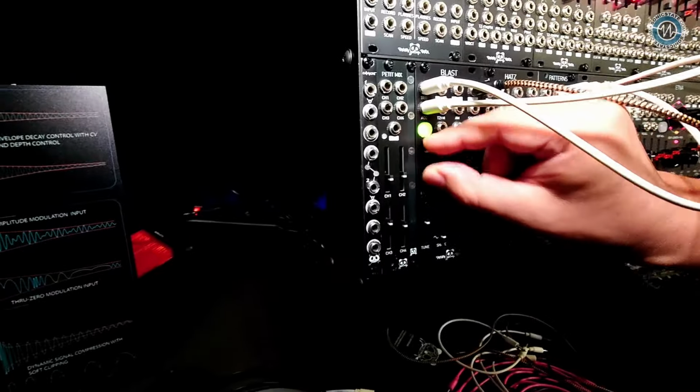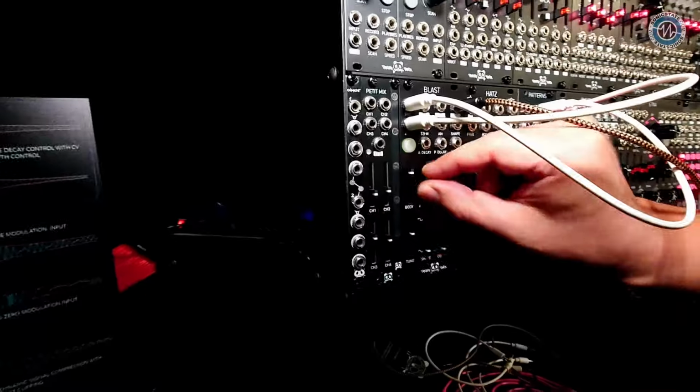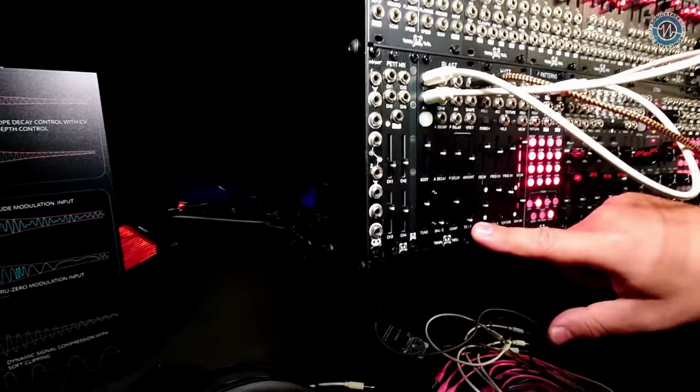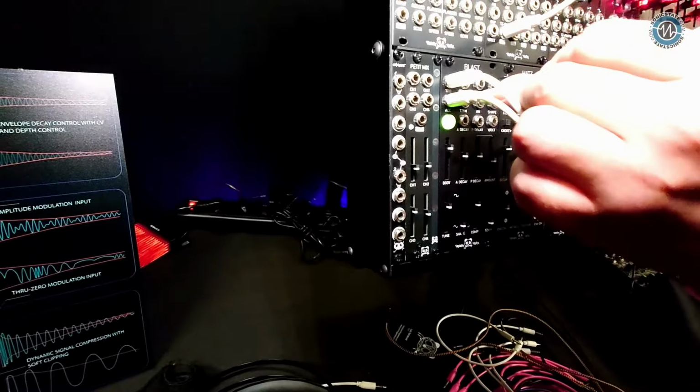Yeah, but with the design I wanted to have a very useful kick drum, but you can also have a through zero there. I'll show you the through zero. You have a through zero.